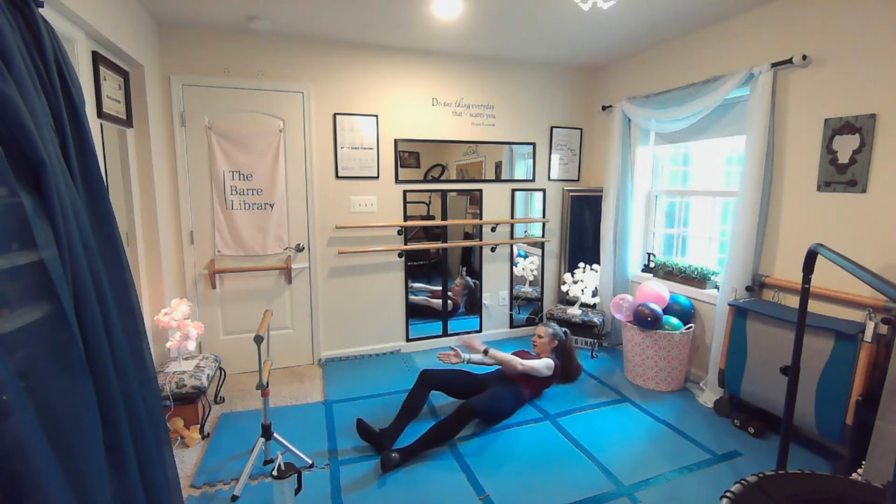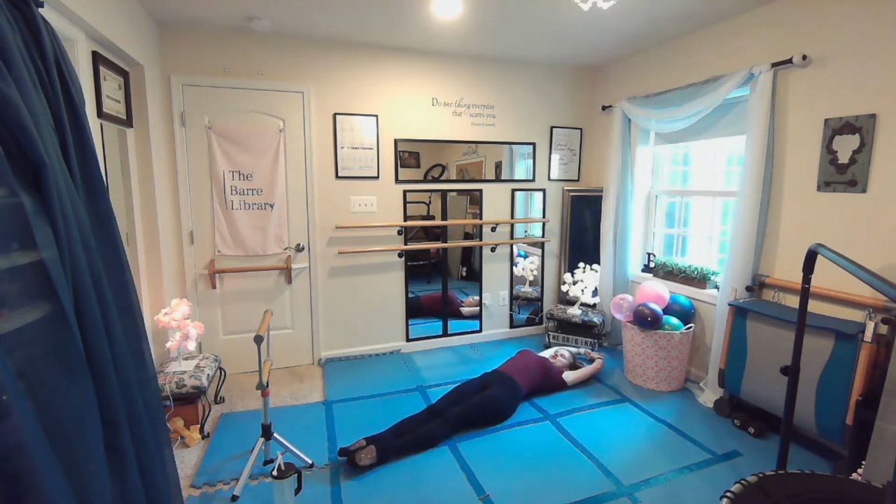And I want you to bring your left hand behind your head, and your right hand is pointing out. Come center, go to the left, little ups. Right hand comes behind the head, left hand to the side. And now come center again. Pump it up. And hold. Relax down. Stretch. Ooh, that middle is on fire here.